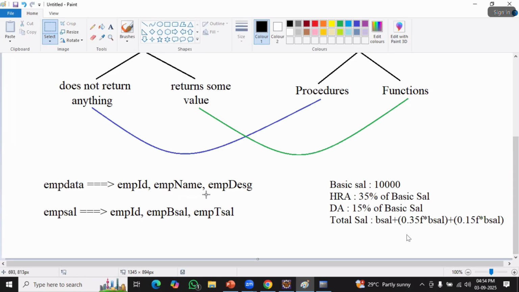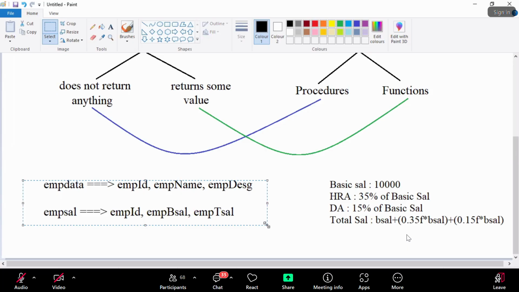Anyways, my intention is I want to pass the data into both these tables. Employee ID will be the same in both tables. Employee name will be different, employee designation will be different. For this employee name, I want to create his basic salary and his total salary in two different tables. That is my first intention. Did you understand? Respond. I want to make this happen by using procedures.